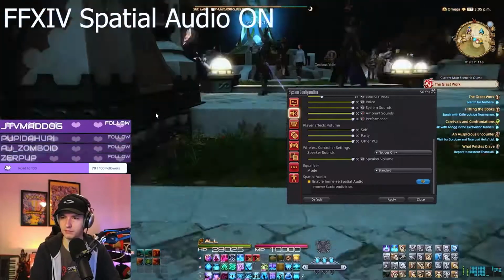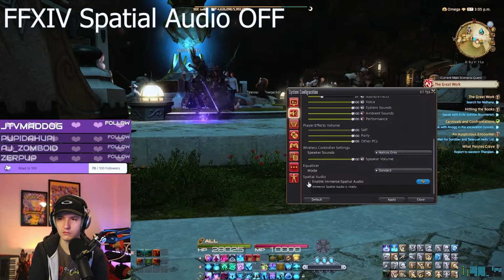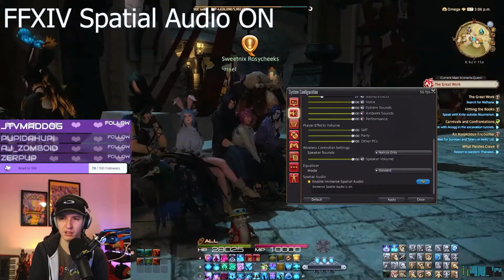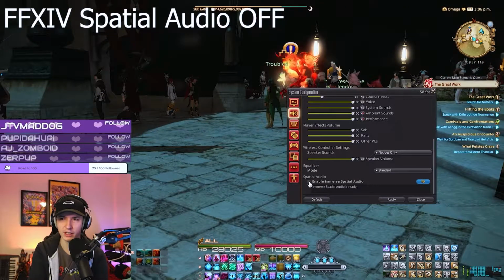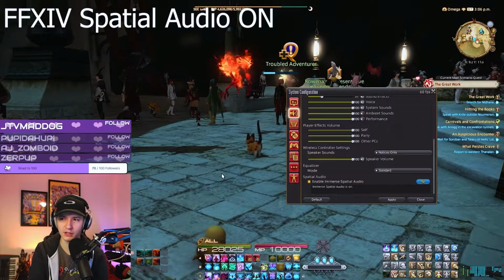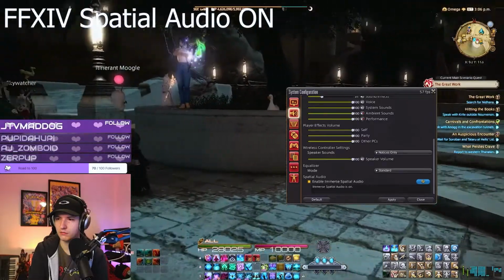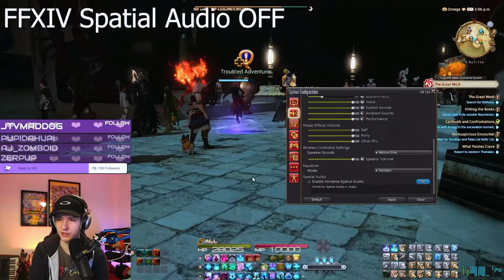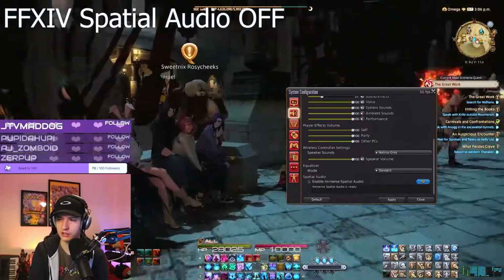Right, so they're behind me. Sounds like a bad EQ. The position is actually more accurate switching it off. They're to the left of me, it's in my left ear. Now it sounds like there's no low end. Doesn't sound like it's moving. Switch it off. Sounds like it's actually moving with me a bit more.